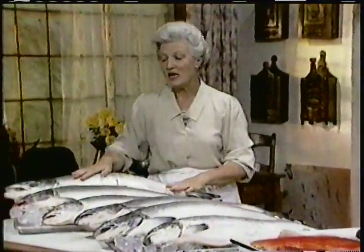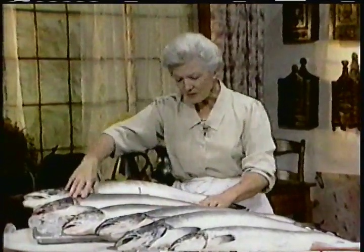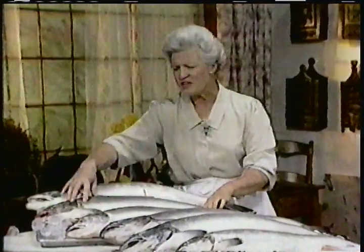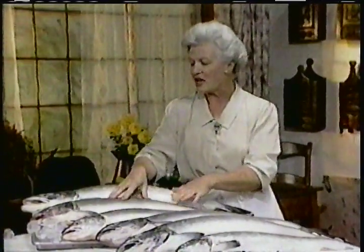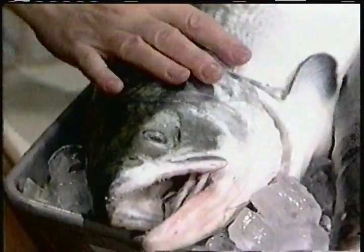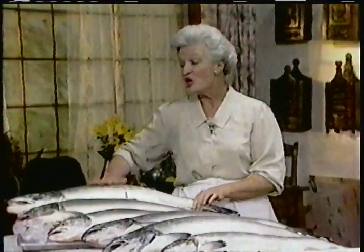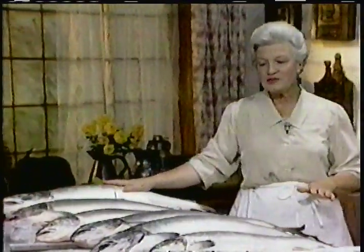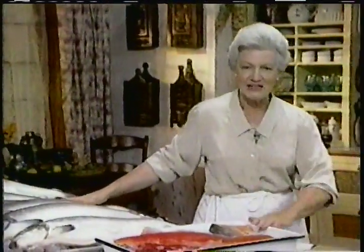Now, those are good buys. They are wonderful buys, although most of them, this is the one that is caught, 51 cent the catch is that pink that you see here, of which there is so much, so that's what you find in your cans. This big baby, the silver bright or chum, is one that is mostly smoked, and Europe is importing from Alaska tons and tons of them to smoke them. So here are your salmons. Whichever you buy, I can promise you this will be absolutely delightful.